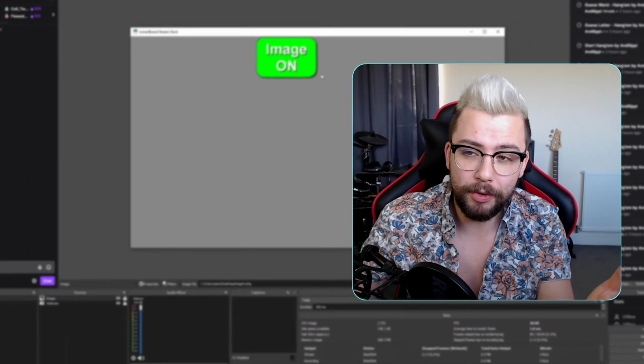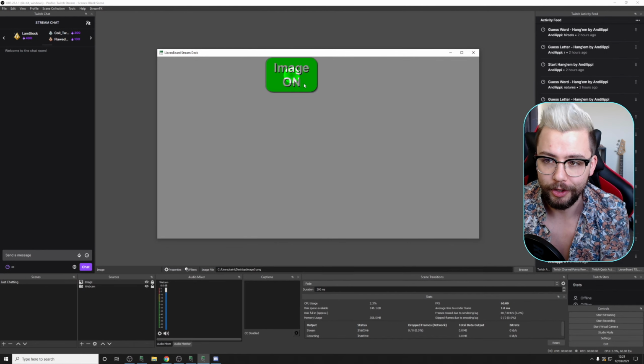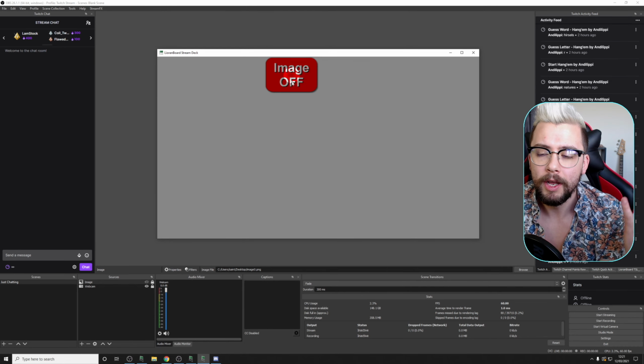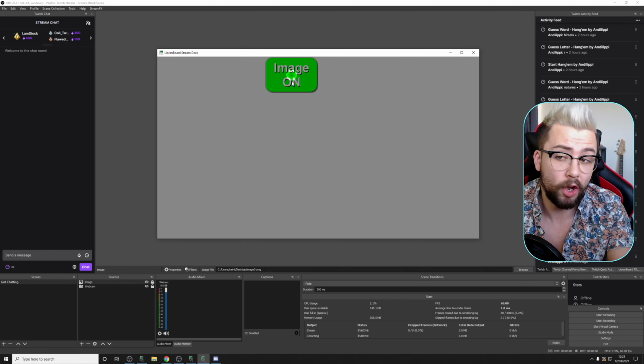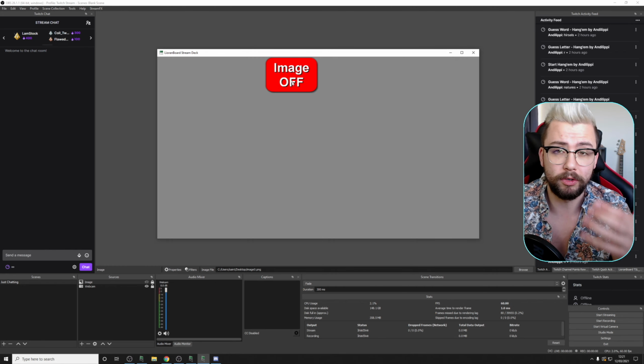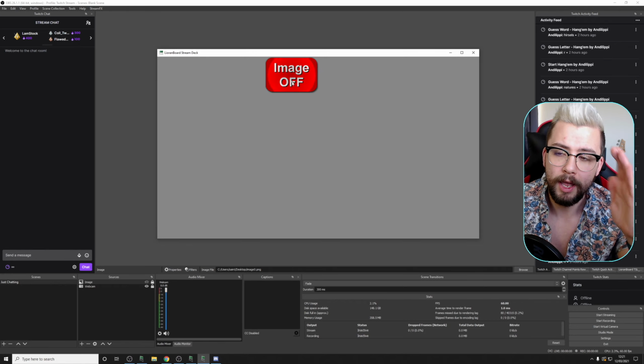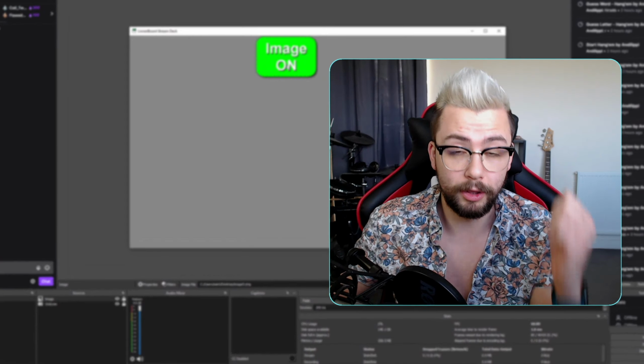Some time, and it's a whole lot easier now that we've got version 1.43 of LioranBoard. It does mean that we can kind of do if statements, and it makes a lot of logic a lot easier to do. I'm going to be showing you how to do a toggle switch. So when you press it on your deck, you can see whether or not the effect is on or off, or whatever you want to choose to put on that button. No matter how many times I press it, it'll always trigger and change the way the button looks. So if that's something you want to know, stick around.